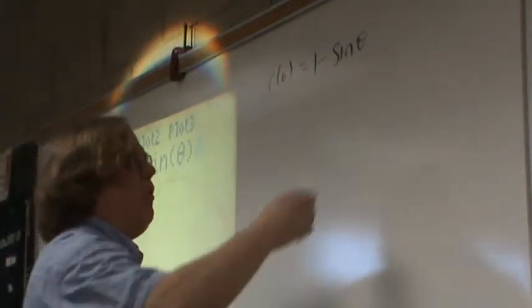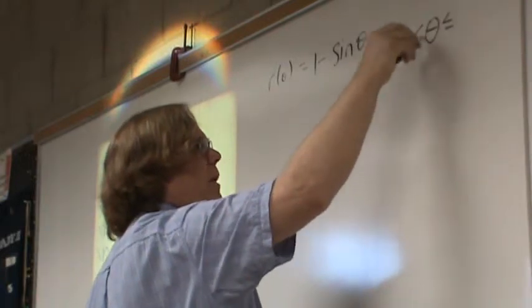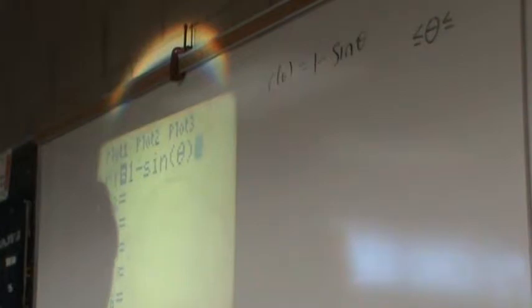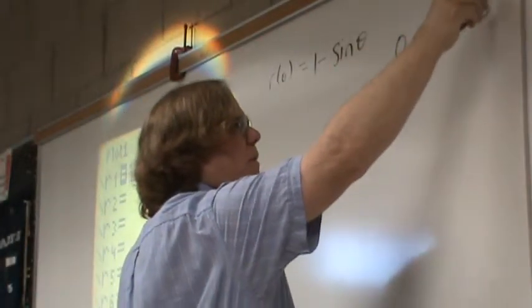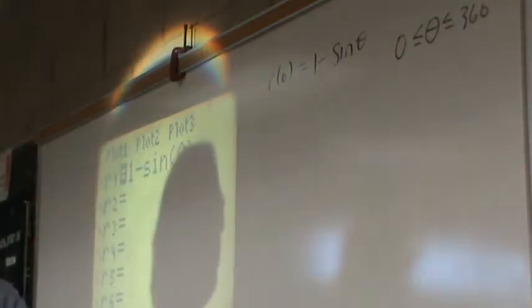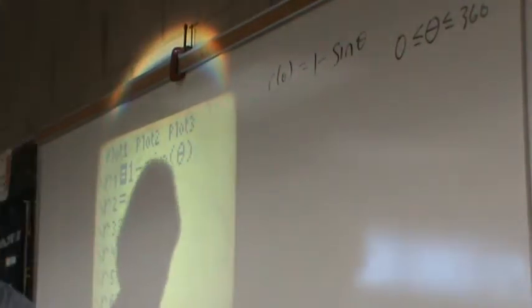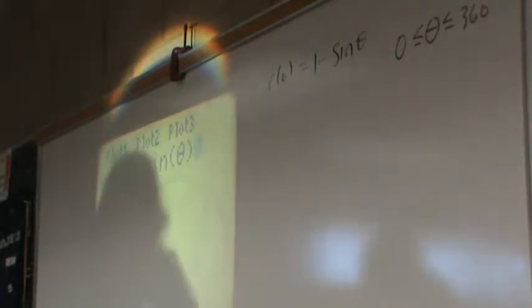Okay. What angle do I want my theta to be between? What do you want the bounds of theta to be? 0 and 2 pi. Good, 0 to 2 pi, except we're in degrees mode, so I'm going to go from 0 to 360 degrees. I think that's a good choice. Usually these guys tend to repeat every 360 degrees.